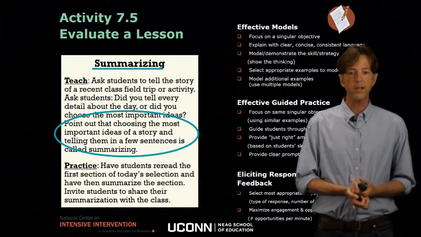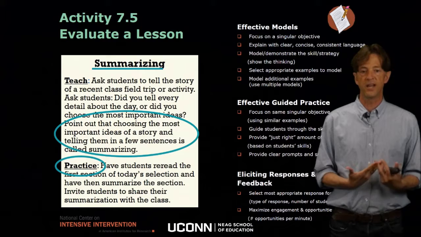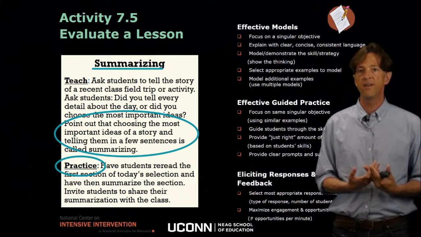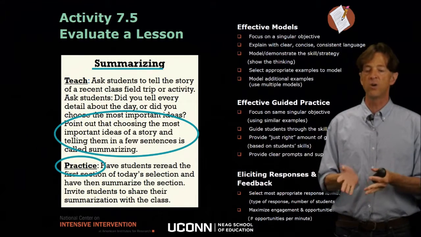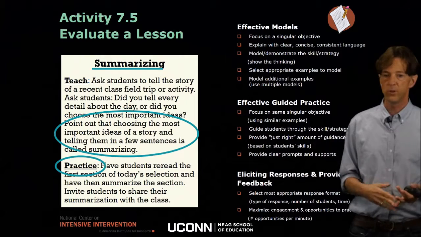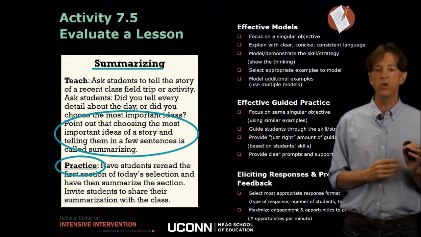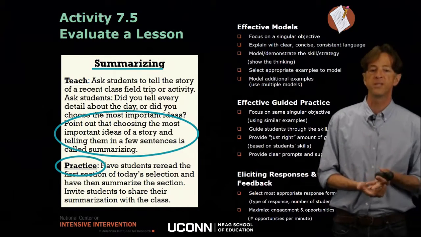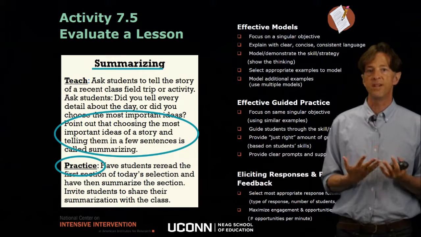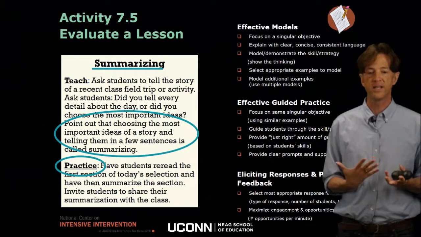So when we move on to effective guided practice, here's the place where it really has very little guidance on how to teach this lesson. Practice basically just says, have students reread the first section of today's selection and have them summarize the section. So it's just moving on, you're good to go ahead and practice summarizing. And then it says, invite students to share their summarization. So there really isn't any of the components of effective guided practice here. And we don't really know much about how the teacher is supposed to be eliciting responses or providing feedback. The response format of just inviting students to share the summarization with the class is probably not going to maximize engagement.